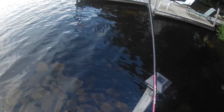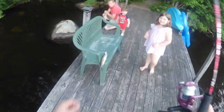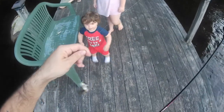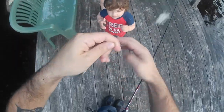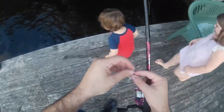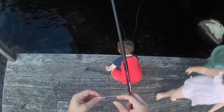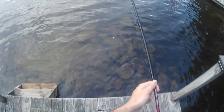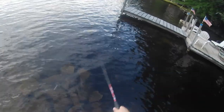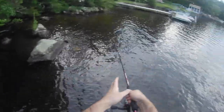Oh, fish on. Oh, yeah. Look at the little bass. Oh, he's so cute. What do you think? It's a baby. Oh, uh-oh. Bye-bye, little bass. Bye-bye, fish. See you again in, I don't know, what? What baby, guys? I hope so, yeah. He went bye-bye. He's gonna get his socks wet. No, he got him wet.